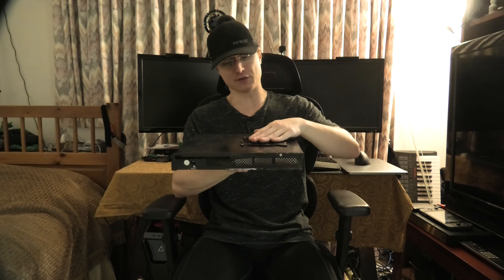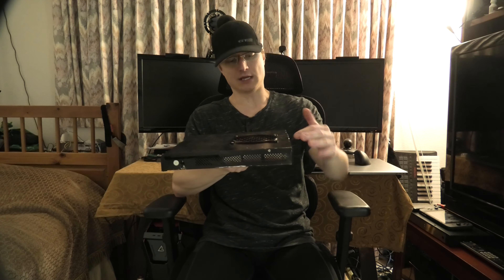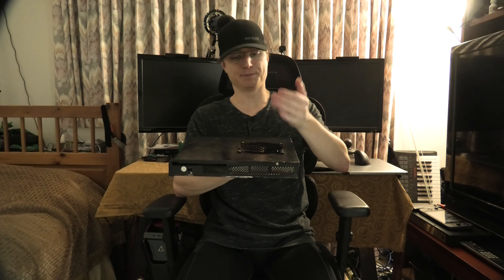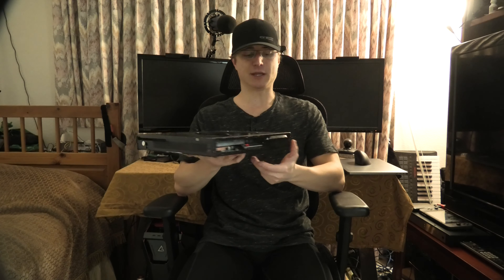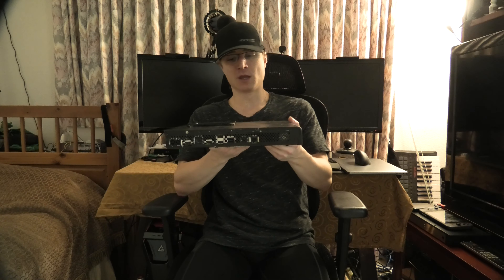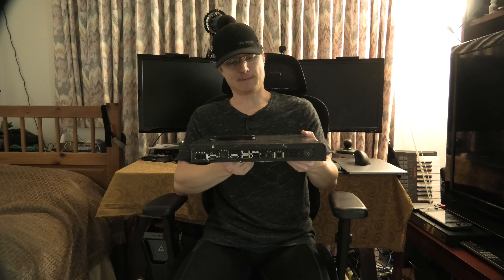This is basically what the final product is going to look like. There's going to be a little exhaust port up on top to allow hotter air to escape — the intakes from the fans are up in here and air comes out this way. I'm probably going to use acrylic or plexiglass to create a duct that allows air to move and escape, keeping it flowing along the fins as much as possible. I haven't quite decided where to put some things, including still sorting out a place for the water meter.